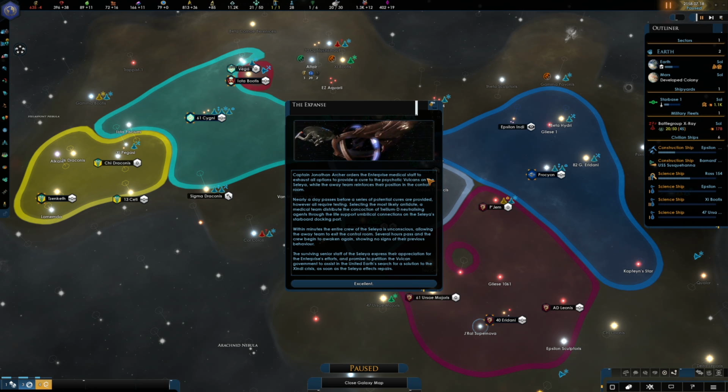Possible cure. Captain Jonathan Archer orders the Enterprise medical staff to exhaust all options to provide a cure to the psychotic Vulcans on Selenia, while their away team reinforces their position in the control room. Nearly a day passes before a series of potential cures are provided, however, all require testing. Like the most likely antidote, a medical team distribute a concoction of Trillium D neutralizing agents through the life support and umbilical connections on the Selenia's starboard docking port.